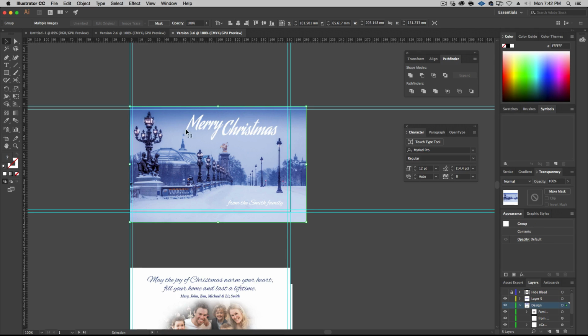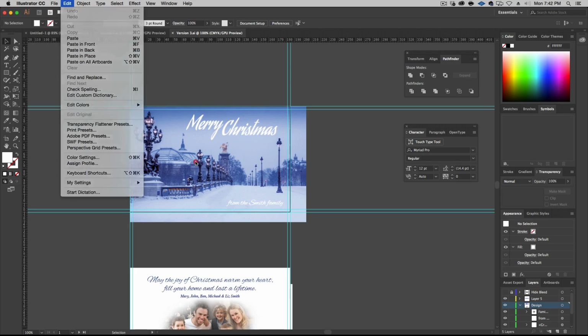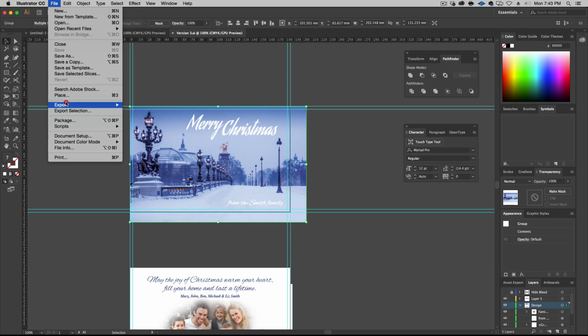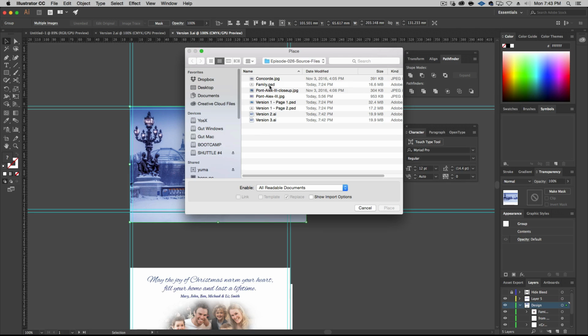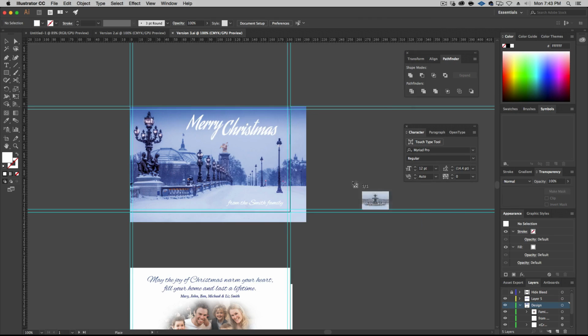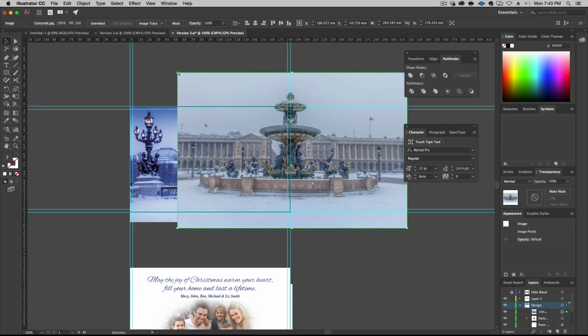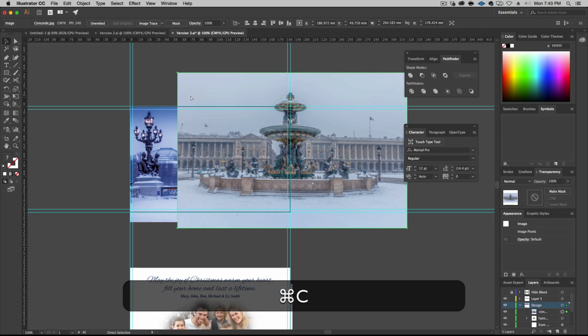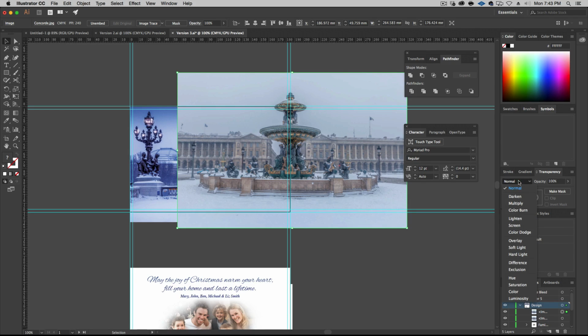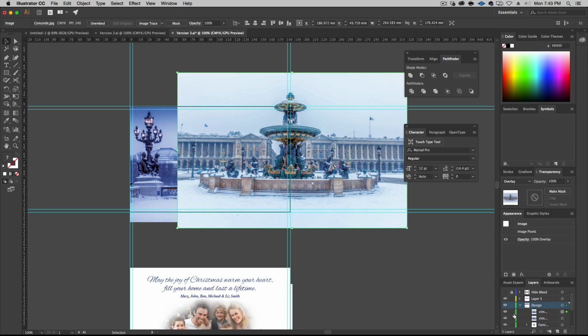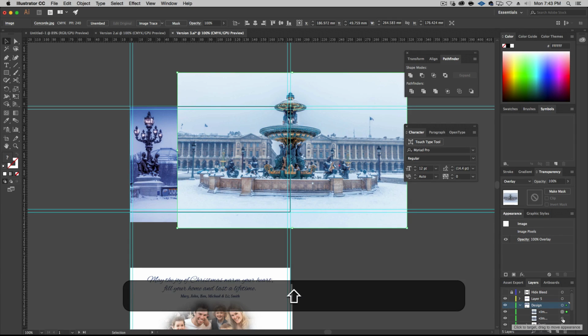So I'm going to go ahead and click on this, and then place. Whoops, place. And in this case, we'll do Concord. Okay, just click on that. And once again, I'm going to Command C, Command F, and the one that's in front, you can see there's 2 right here. And I'm going to do the overlay. It's a really quick trick. It's just nice to get that sort of frosted look too. So that's pretty cool. All right, select both of these and group it.